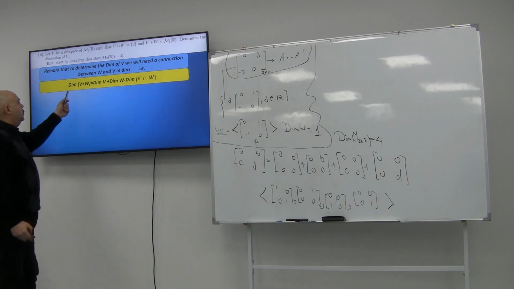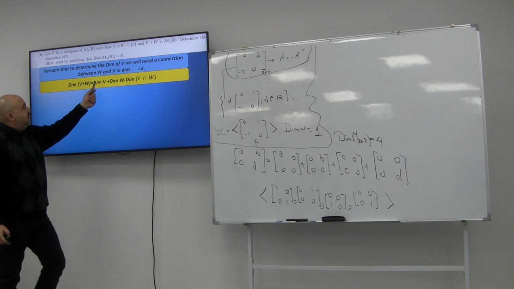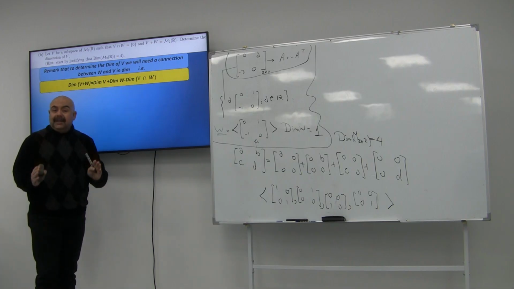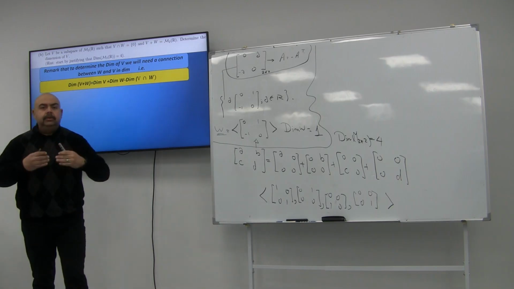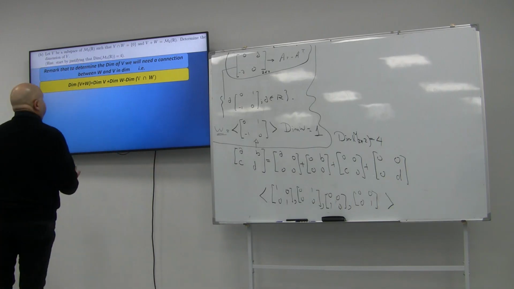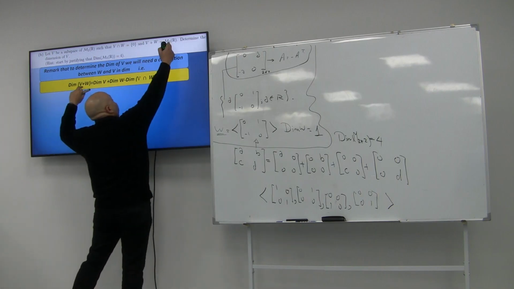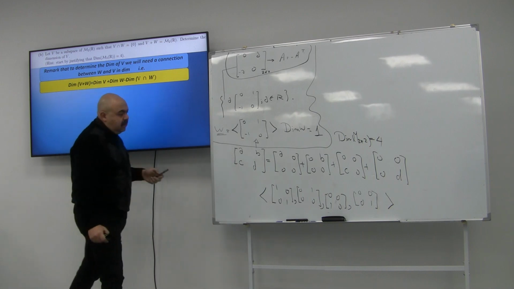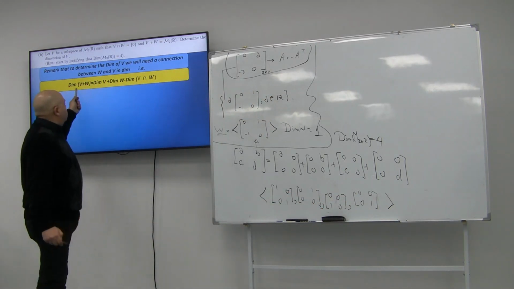What's better than this law? The dimension of V plus W equals the dimension of V plus the dimension of W minus the dimension of V intersection W. Once it comes to your mind that you need this law, the continuation will be really very easy. All I have to do is make this substitution. The dimension of V plus W belongs to the M2 by 2 matrices, and as you can see, the dimension is 4. So this is now known.